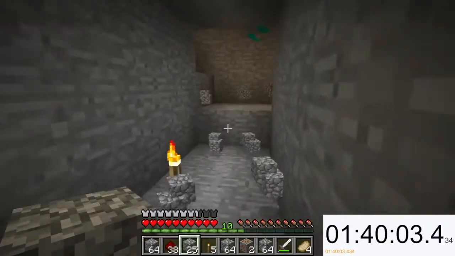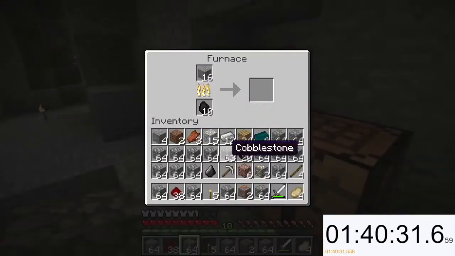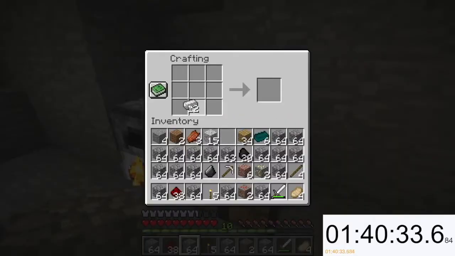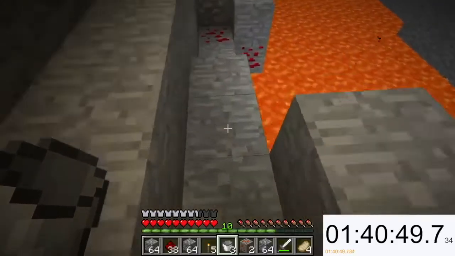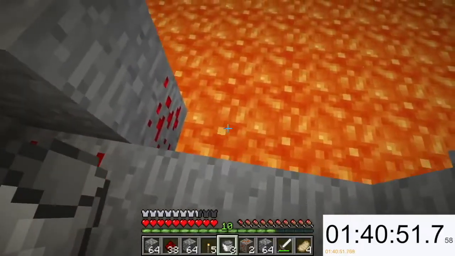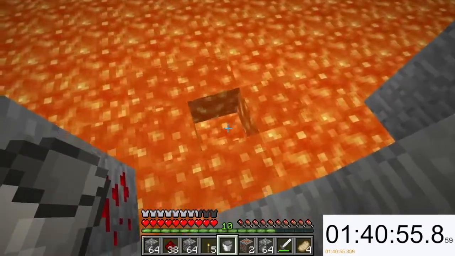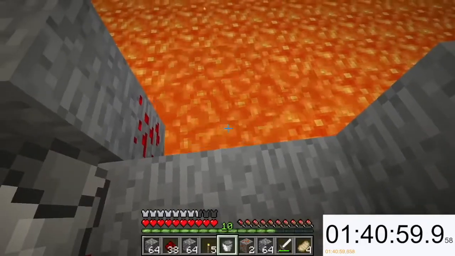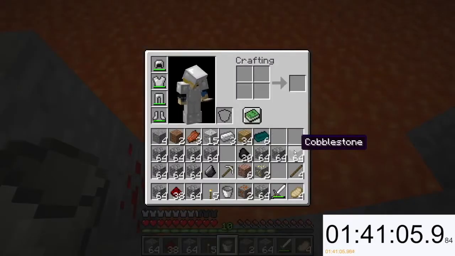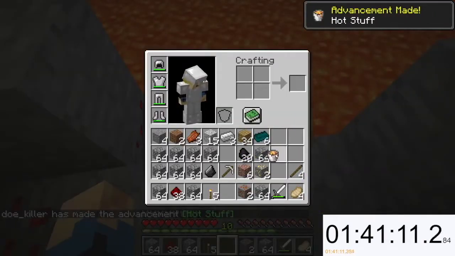Okay. I need to come up with something better than this. Okay, how much iron do I have? I might have to go with this method. Fill some buckets with lava, find a pool of water. What the heck? Oh! My inventory's full. Well, that was a complete waste. Oh my gosh, I can't believe I did that.